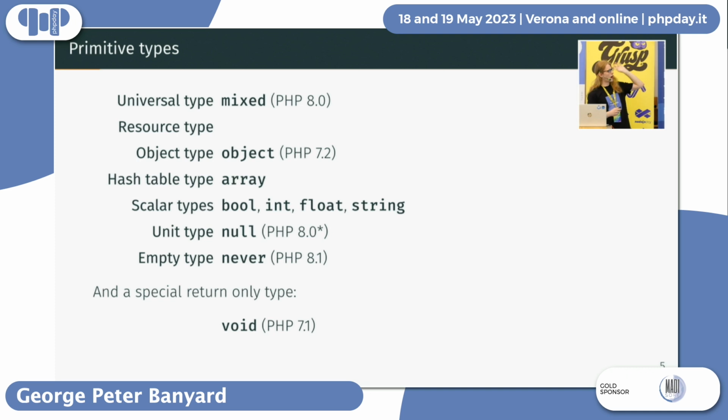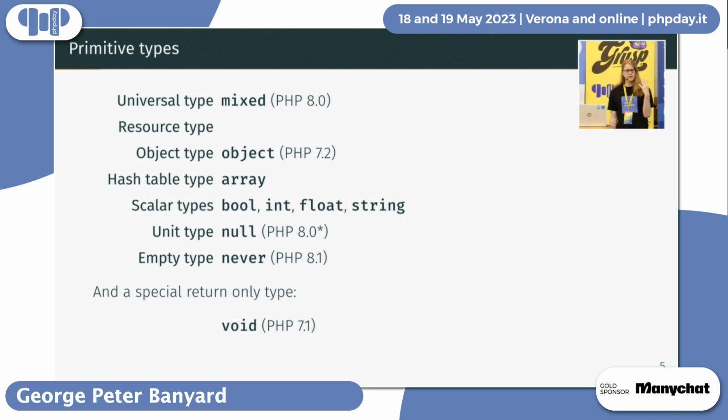I have put on the right-hand side the PHP type declaration, if you can actually declare something to be of a specific type. Resource does not, for the only reason to allow us to convert resources to objects, like we did with curl in 8.1, if I'm correct. We also have the object type, which is just object, and hash tables, our glorious arrays, which do everything and nothing.